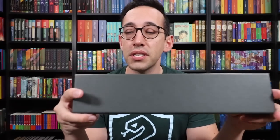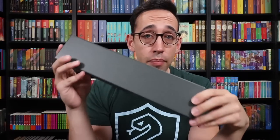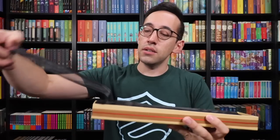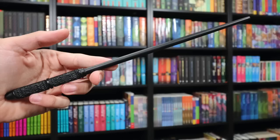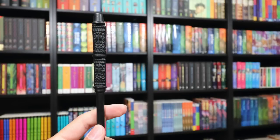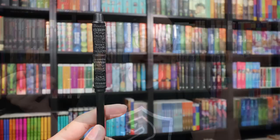Next up we have Severus Snape. He is in a grayish green box — all of the Noble Collection boxes are different colors, which looks fantastic on your shelves. We're going to peel the ribbon away to reveal Severus Snape's wand. Snape's wand is also very, very simple. It is solid black. The handle is simple but also ornate — it has some really cool carvings and is in more of a square shape, which is a nice contrast to the rest of the wand. When it comes to Snape's wand, the wood and core are unknown; we can only guess.